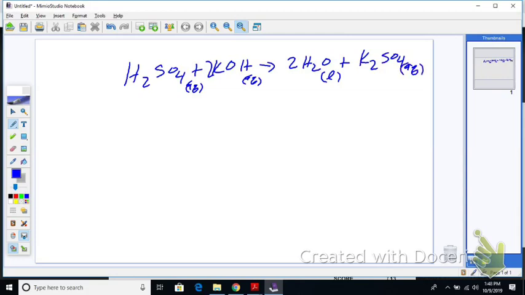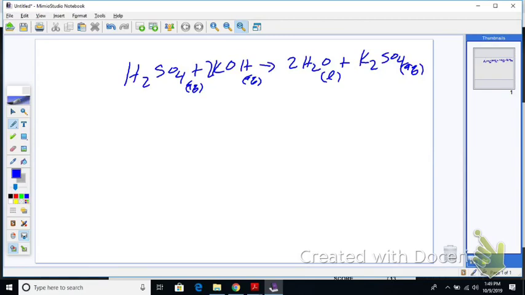Okay, so when you do these problems, the ones I give you to do did not have any diprotic acids in there, and so you can do those right and then get these wrong if you don't set them up correctly. So we'll just do an example of a titration of H2SO4.